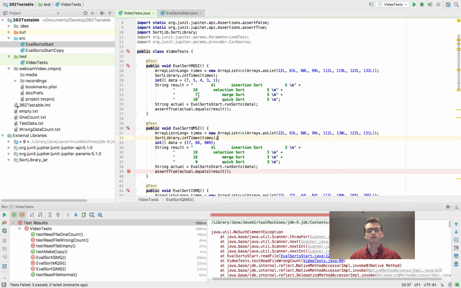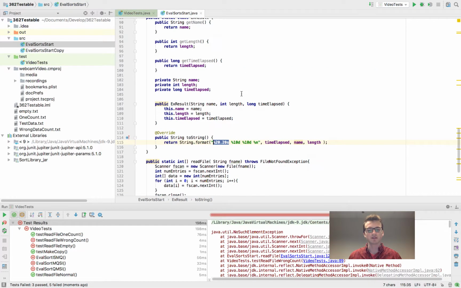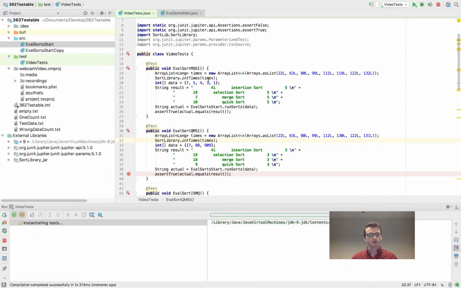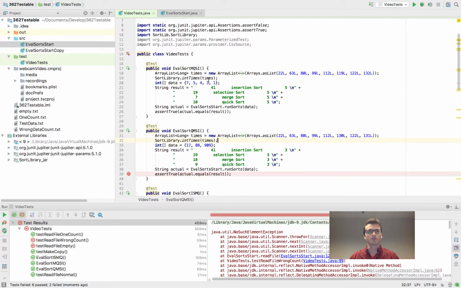So this is one of the reasons why we test so often. When the tests fail, we know there's only a very limited amount of things that we could need to change in order to get them to succeed. Looking back here, I noticed that the formatter that we have for name is actually in its original spot. So I'm going to move that to where it needs to go. Hopefully, with that changed, when we rerun our tests, they should all pass. Awesome, we're back to the functionality of the tests that we had before.